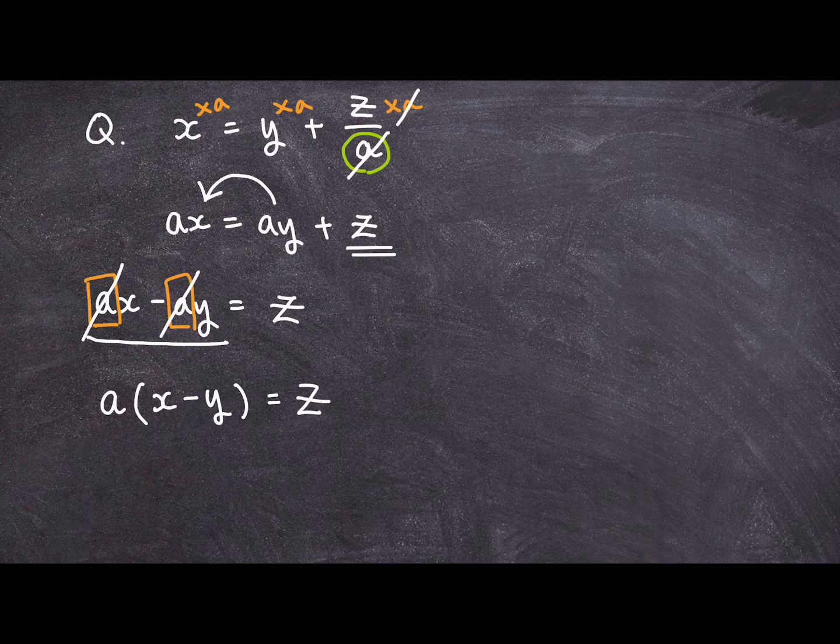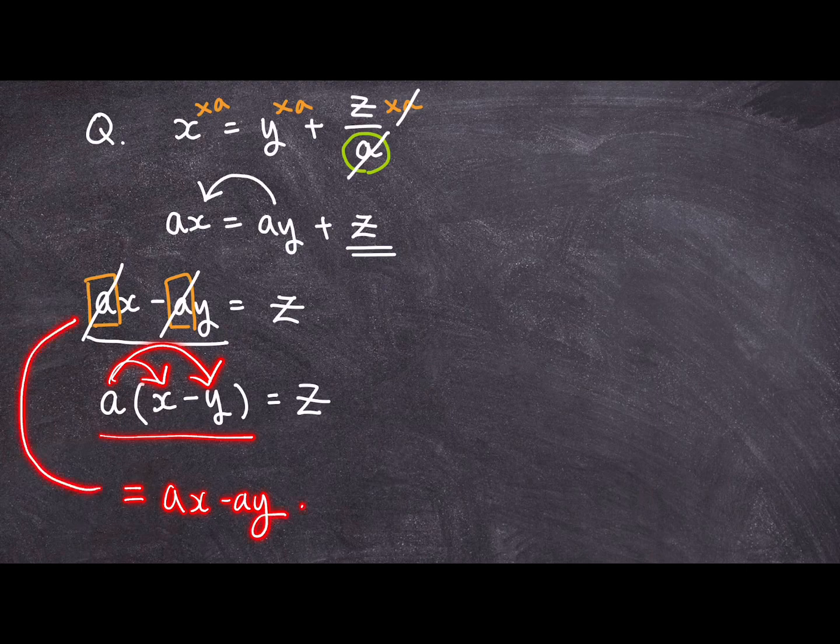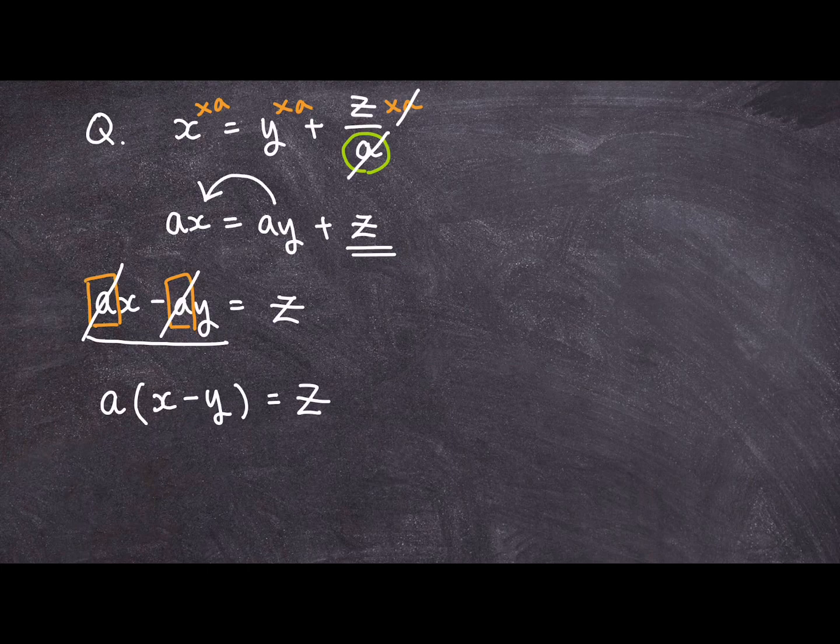Now, if I solve this out, I use distributive property like that and end up with ax minus ay, which is equal to what we just had. So that's one way to test yourself whether you got this factoring correctly or not. Anyways, we successfully isolated this a, so I am going to further isolate the variable of a by trying to get rid of this x minus y, and I do that by dividing both sides of the equation by x minus y.